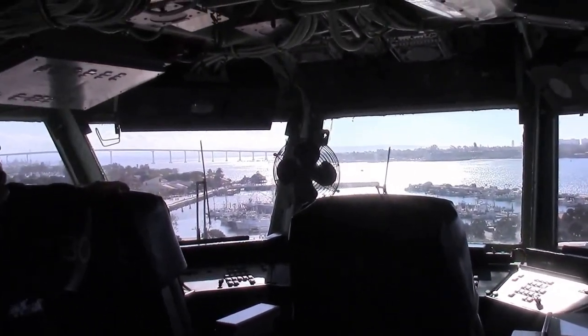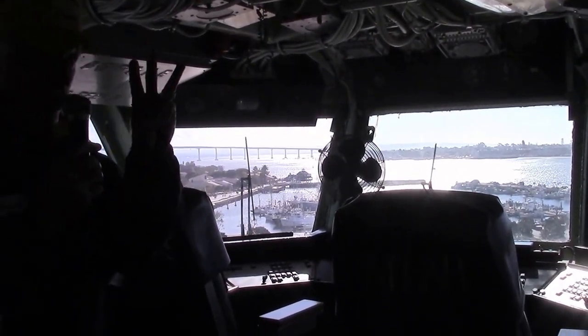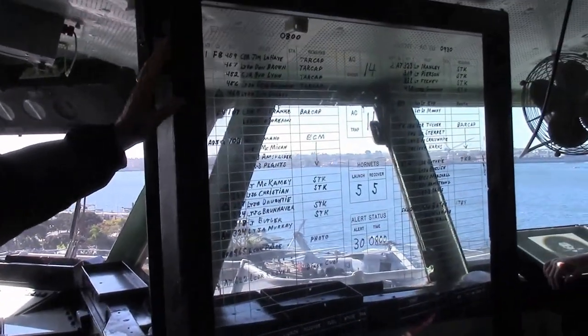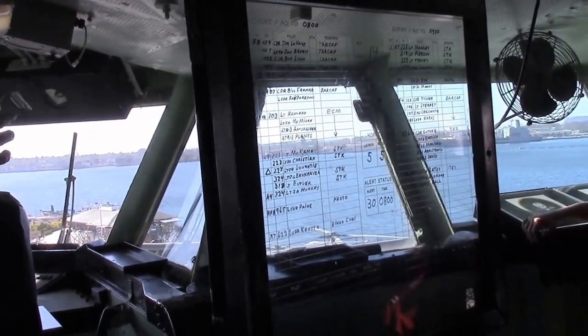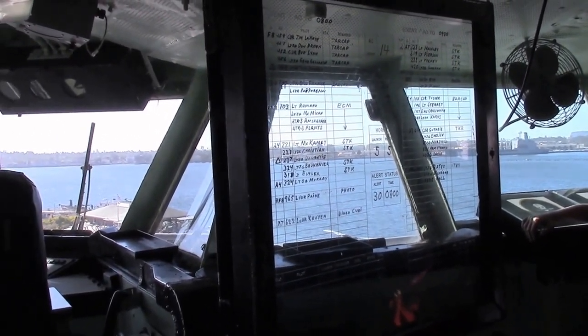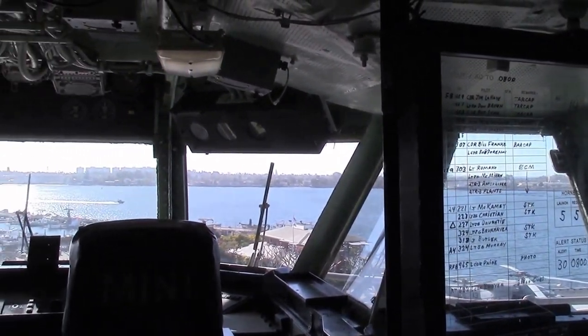Boss is kind of like God. The only guy that can override boss is the ship's commanding officer. They're assisted by three enlisted guys. One of them maintains this plexiglass board here. Now this board swings out so boss and mini boss can read it. Okay, because it's going to be out here. And the guy that maintains it stands on the back so he doesn't block their view, which means he has to be able to write backwards. And he sends letters home to his mother and father. He writes those letters backwards.